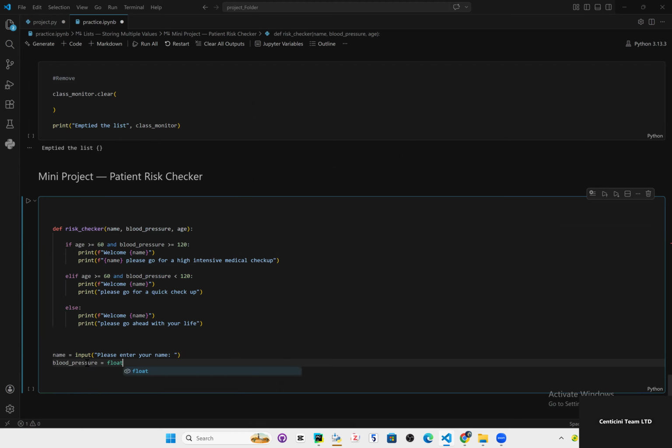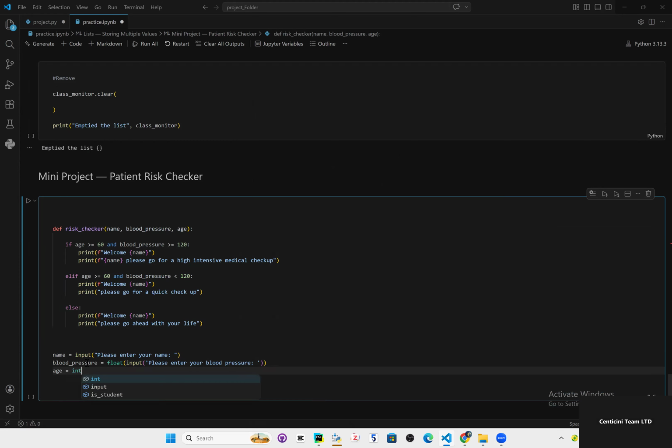It's going to be float of input. And then age is going to be equal to int of input. Please enter age as at your last birthday.